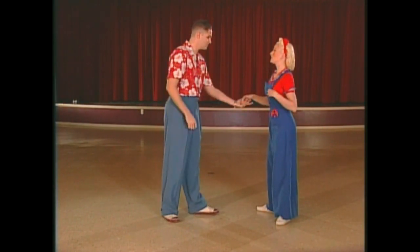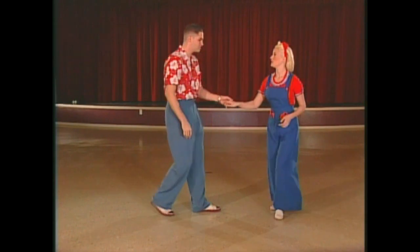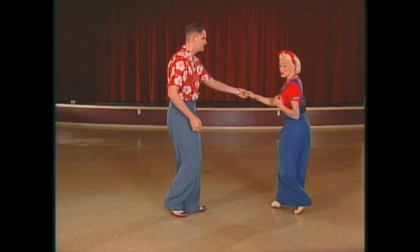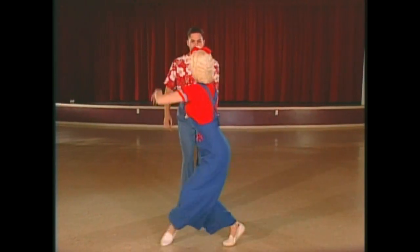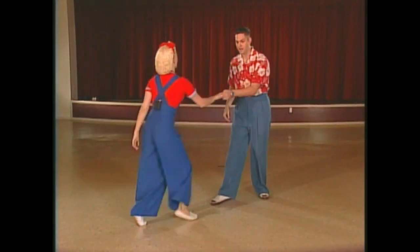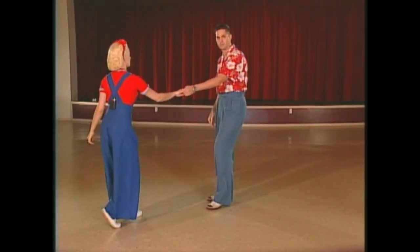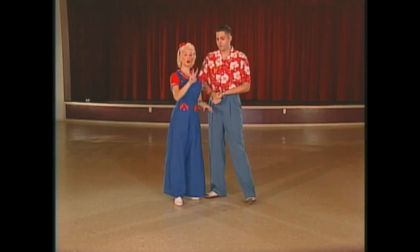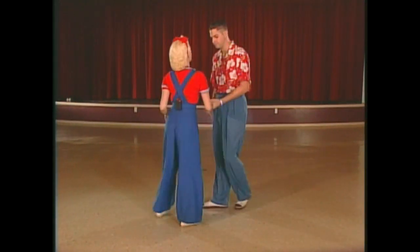All right? So switches. We'll do 8 counts, just so you can practice it with numbers. From a swing out. 1, 2, 3, and 4, 5, 6, 7, and 8. 1, 2, 3, 4, 5, 6, 7, 8. Rock, step, triple step. 5, 6, 7, and 8. Okay? Let's try that with music. We'll actually do 2 full 8s of switches so you can get a feeling of how they travel around. Here we go.